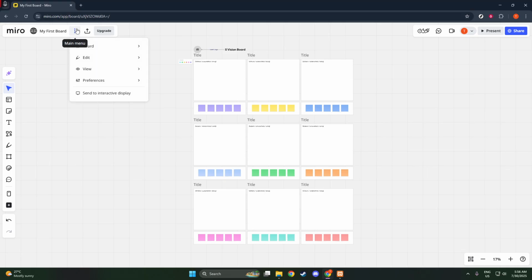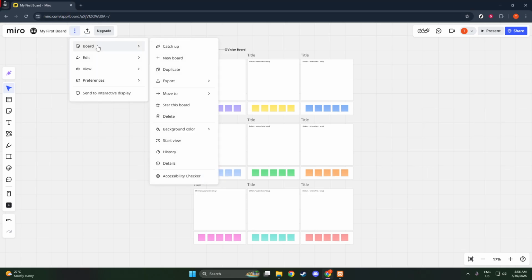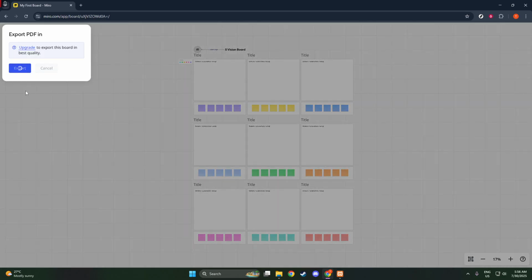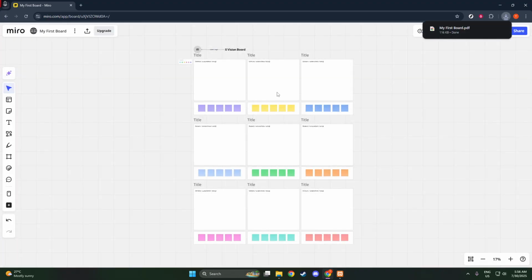Now, if you decide to export your board as an image instead, keep in mind that this will typically yield lower resolution visuals. This is something to consider if the sharpness and clarity of your graphics are important for the final product. Image files can sometimes be compressed, meaning that while the file size might be more manageable, the quality might not meet your expectations if you need high-resolution prints.